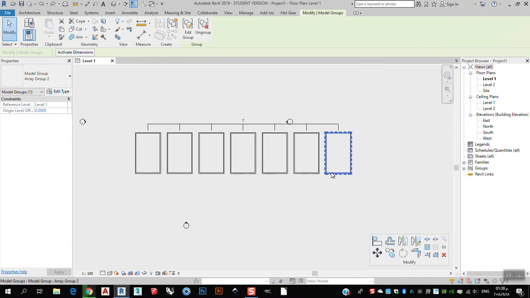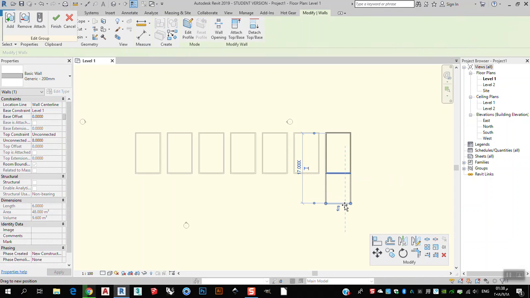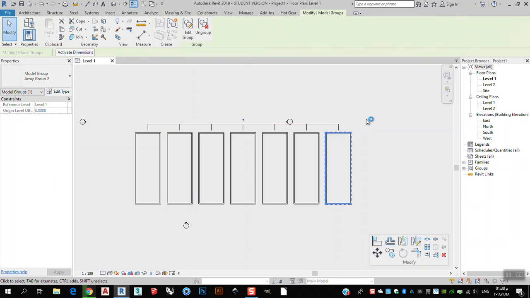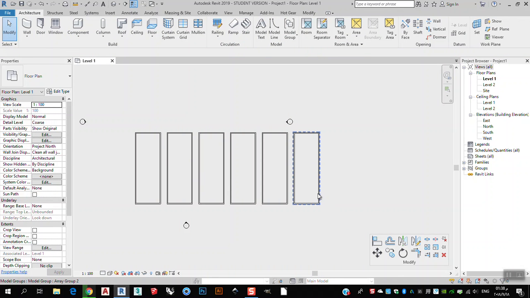And you can make the same. You can edit, so it will change. You can ungroup, so you just break that link, and you can delete that element.